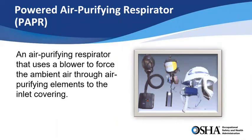All right, another style of respiratory protection that is available and used in healthcare settings on occasion are powered air purifying respirators, or PAPR. And this is an air purifying respirator that uses a powered blower to force contaminated or ambient air through an air purifying element and provides that cleaned air to the inside of either a tight-fitting or loose-fitting style hood or mask. These style of respirators have a higher front-end cost, and they do have significant training and maintenance requirements, but the benefit is they do offer higher protection when they're used properly, and loose hood styles tend to be more comfortable due to the free airflow inside the hood or helmet.